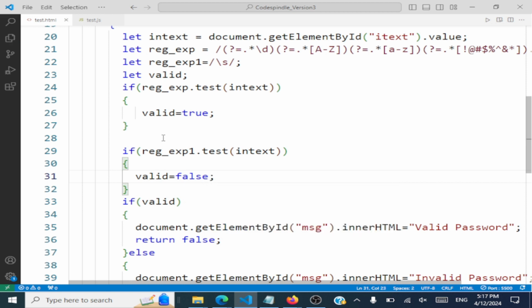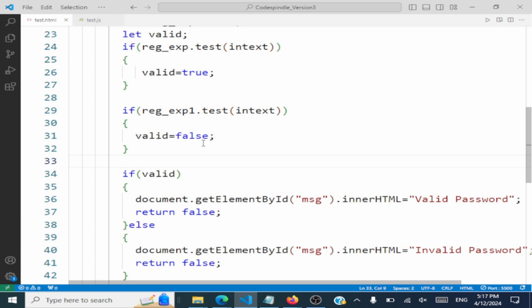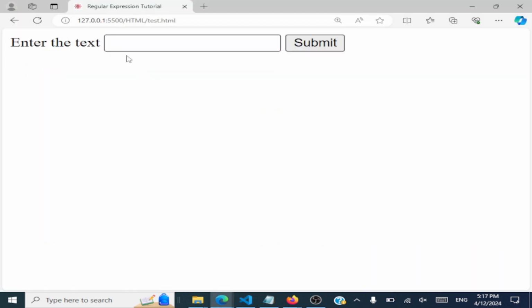Valid will be set to false. Now we'll run this. Let's check this. Satish 1 2 3 hash a space, yes, invalid password. If I remove this space, valid password.